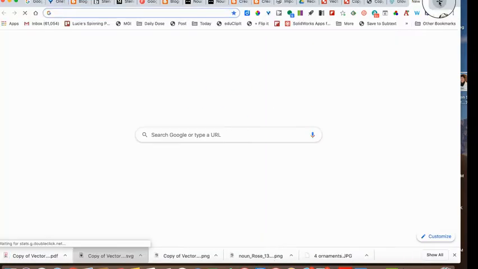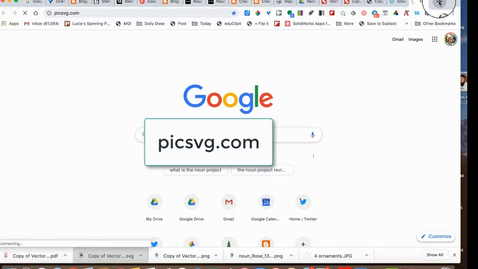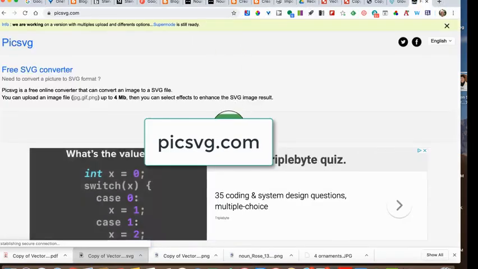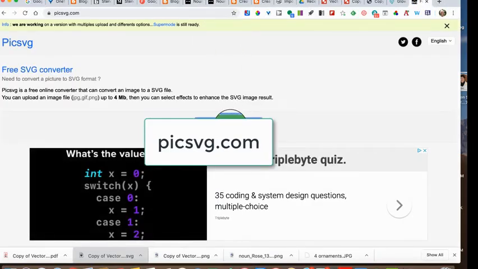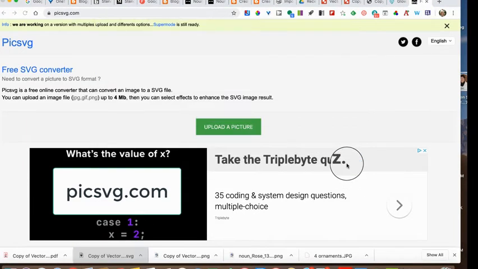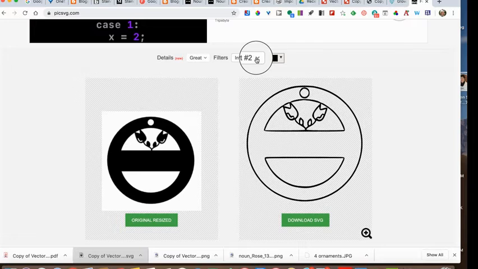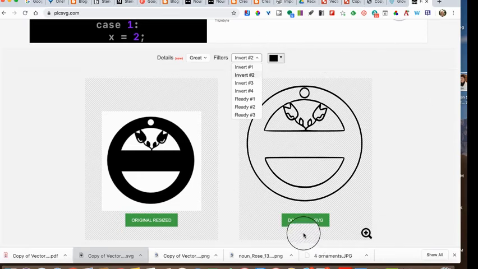And you've probably downloaded it, but we're going to find the SVG converter that I've been using. There are probably a few out there. This one seems to work really well. I am going to upload the PNG version of the vector that I just created, of the rows that I just created. And here's my rows. And in this case, it looked like it picked a great filter. But sometimes I go around and try different versions to see what would work better and download more than one. I'm going to download this one.